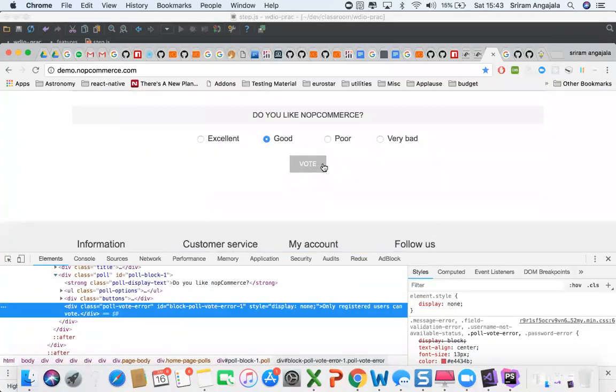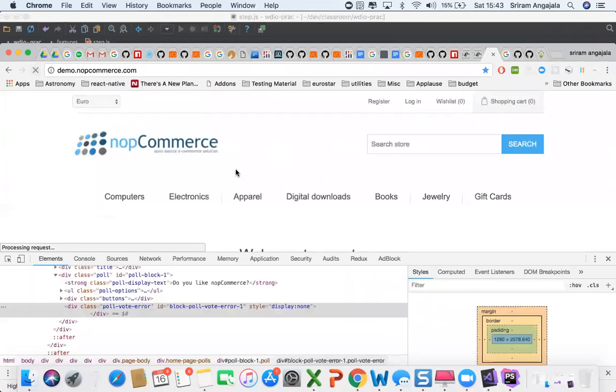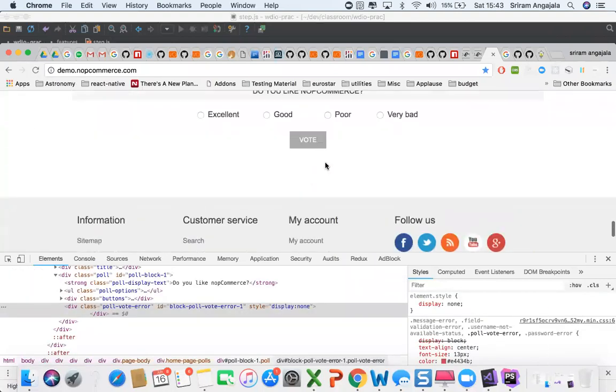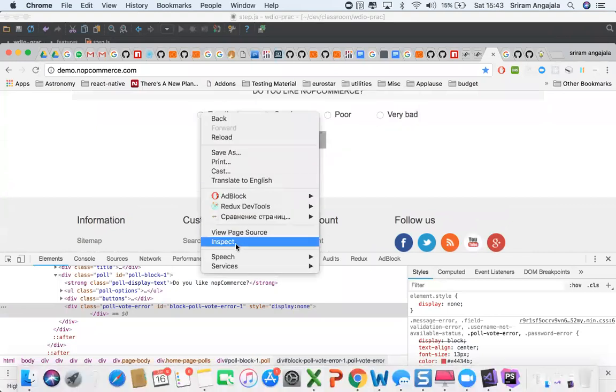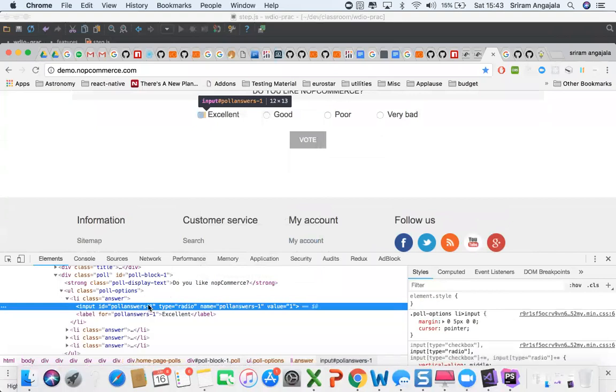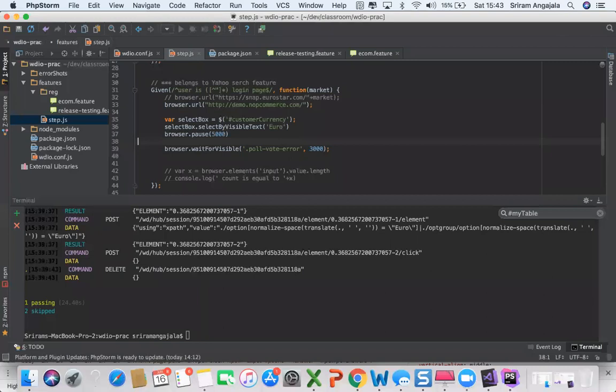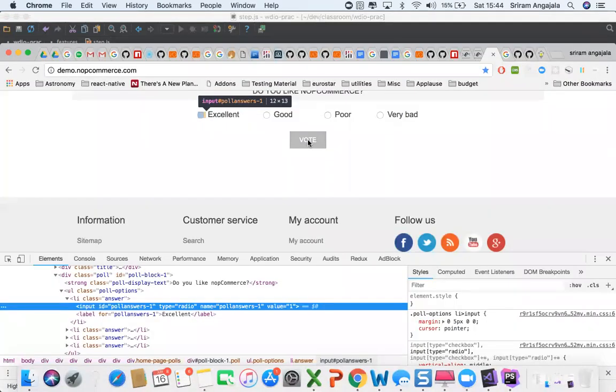However, we have to make sure that we can click on that button. So I will write a couple of lines of code to click on this button. I think you people know how to write it: browser dot click. Click on this, and then we click on the vote.